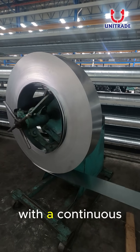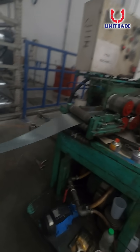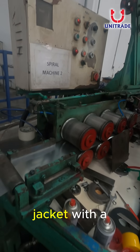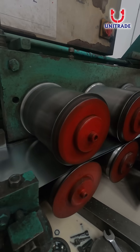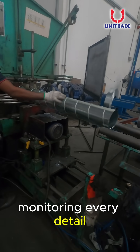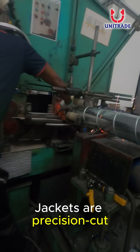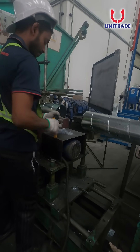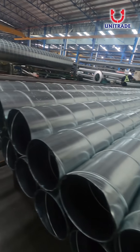The process begins with a continuous feed of steel jacketing coil into the forming line. Each strip is formed into a protective spiral jacket with a lock seam. Operators monitor the process in real-time, ensuring quality closely. Jackets are precision cut to length for consistency across every unit, then stacked and staged for insulation.